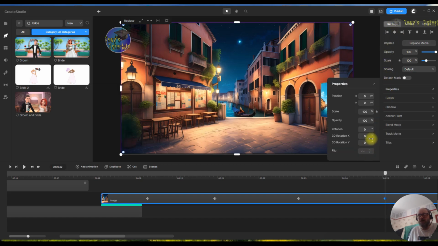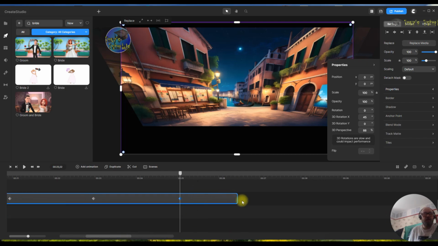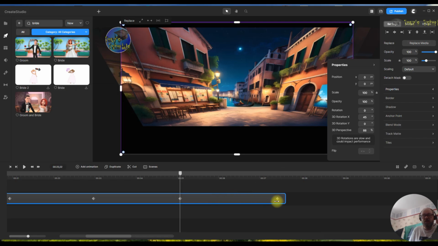I think the X rotation. Sorry, 45. Like that. Do that, right? So it'll give you a bit of a different action behind it. Right, and the last one, I'll go back after that. So just go next, add animation, rotation, put that one on top of there, and that one is that, and this one puts it back, right? So it's back to 0.